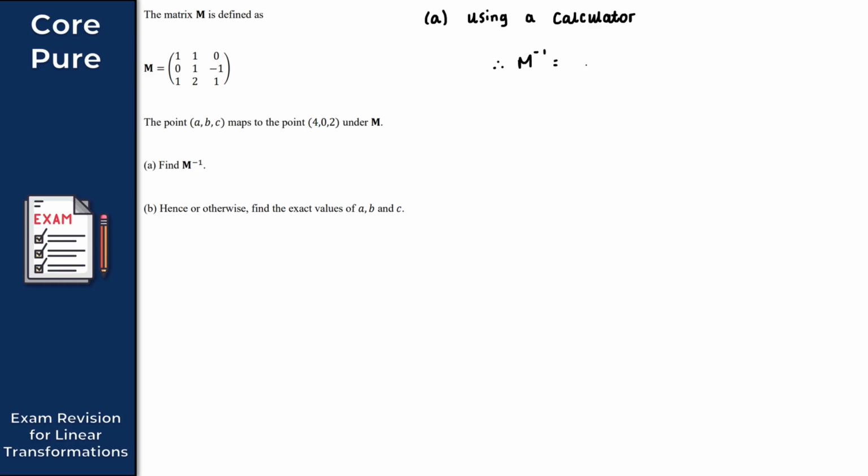Now clearly, our result here will also be a 3 by 3 matrix. So what do we get then? I get 3 over 2, -1 over 2, -1 over 2 again, -1 over 2, 1 over 2, 1 over 2. There's quite a lot of 1 over 2s here. -1 over 2 again, another -1 over 2, and then finally, for the bottom right element, again, 1 over 2. So not the most creative of inverse matrices, but there we go. That is M to the -1, or the inverse of the matrix M.